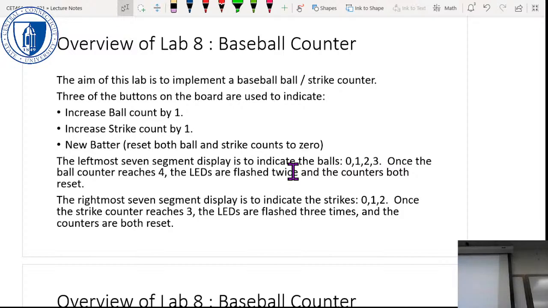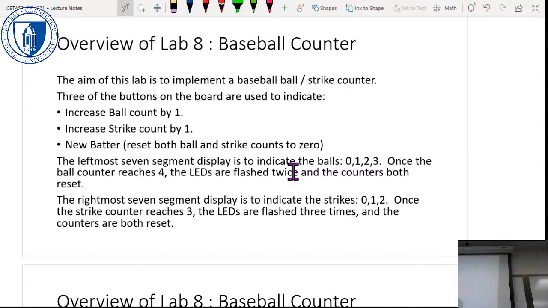Right? So we need to be able to count up to 4 on the ball counter. But once it reaches 4, we reset because it's a new batter. And the third button is, it may actually happen that the batter hits. And in that case, there's a new batter. And so we want to also reset the count.